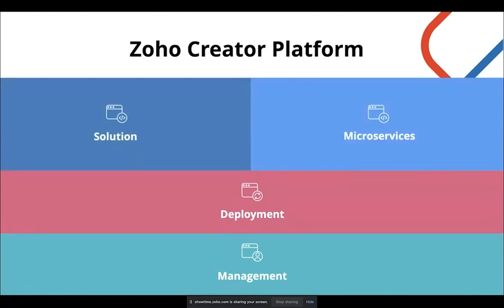And when it comes to the development part, again, not just applications, we're going to create different solutions. And with solutions, we are also going to bring in microservices as well. So what we'll do is we'll look into each of these categories or each of these sections and see what are the new features, the old features, which enable all of these to bring in the entire platform together.